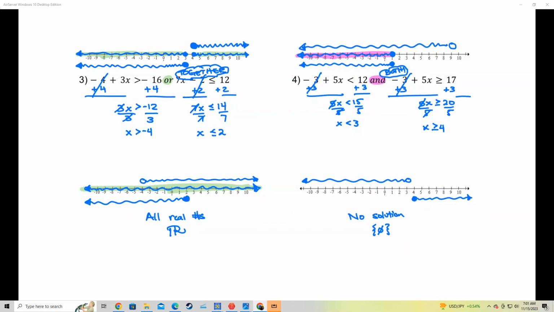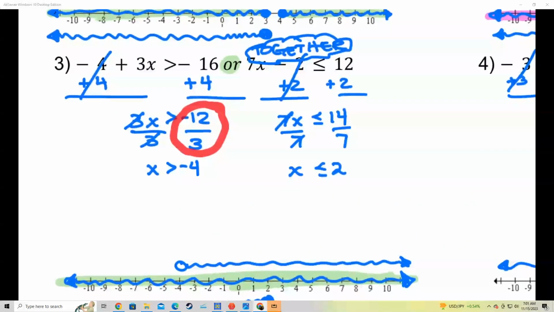All right, here is the answer. The only thing that I'm kind of worried about that maybe you might have made a mistake is right here. Right here, students tend to think, you see what I'm dividing? I got that negative and I'm dividing. Sometimes students think that we need to switch that symbol. Remember, you only switch the symbol when you're dividing or multiplying by a negative number. And here, I'm dividing by a positive 3.